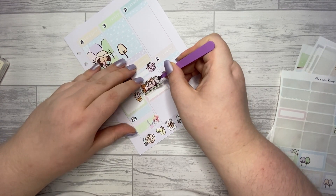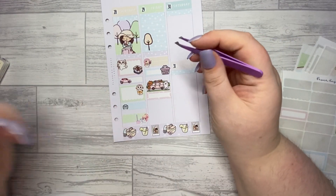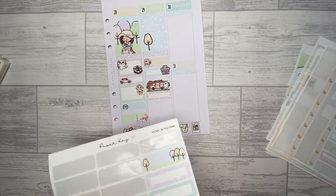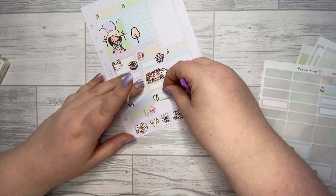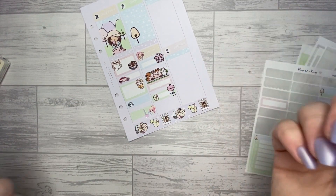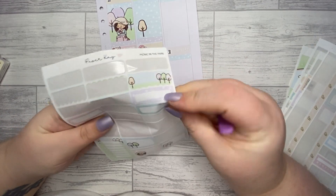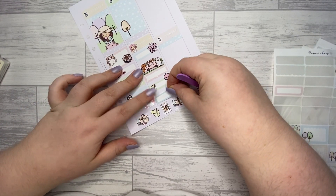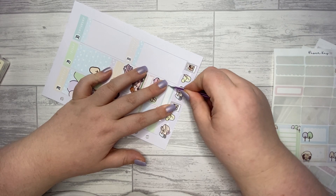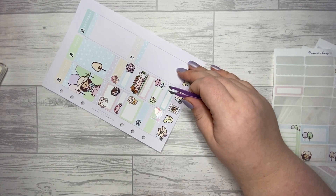I love these scene stickers from Paper Shire, I just think they're adorable. And then we had a barbecue — I'm going to use this cute little drink sticker. It's a barbecue, it's not really a long thing. We played Never Have I Ever, and although I didn't drink a beer because that's not really my drink, I do have this really cute sticker.